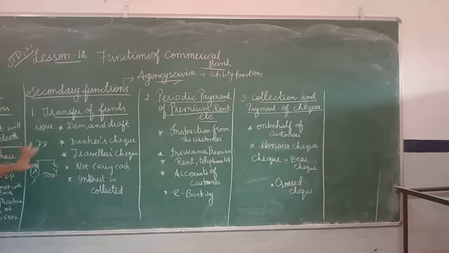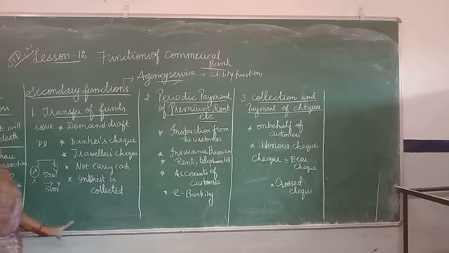For example, X is giving a demand draft to Y for 5,000 rupees. The amount will definitely be there in his account. The amount is guaranteed in the case of a demand draft because a demand draft is equal to cash. Whereas in the case of a check, only if the balance is there in X's account can Y withdraw the money. Otherwise, it is not possible.